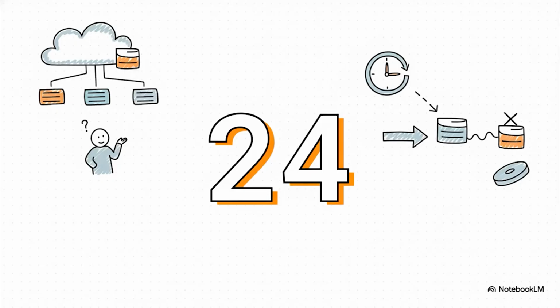But Nutanix actually thought ahead about the management overhead of SSR. Think about it. What happens if a user mounts a restore disk, grabs their lost spreadsheet, and then completely forgets to detach that disk? Well, here's another crucial metric you've got to memorize. 24. If the guest admin fails to detach the disk, the system will automatically detach it from the VM after exactly 24 hours. This is great because it prevents your cluster from getting all cluttered up with orphaned mounted snapshot disks.